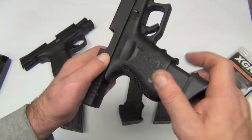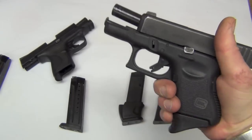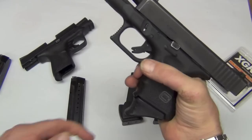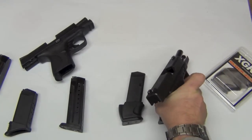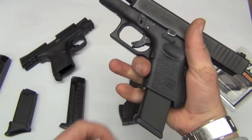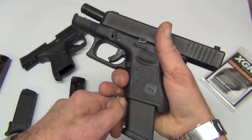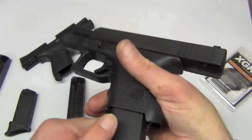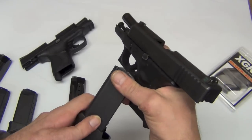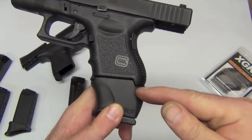Looking at the Glock with a traditional setup, I have a magazine with a small extension on it, which gives me a decent grip. I practice with this a lot and am comfortable with it. You can also use a full-size magazine, as with the M&P C, but it hangs out, and when you shoot that way you get some magazine movement and sometimes your skin gets caught — not a big deal for self-defense, but not ideal for practice.